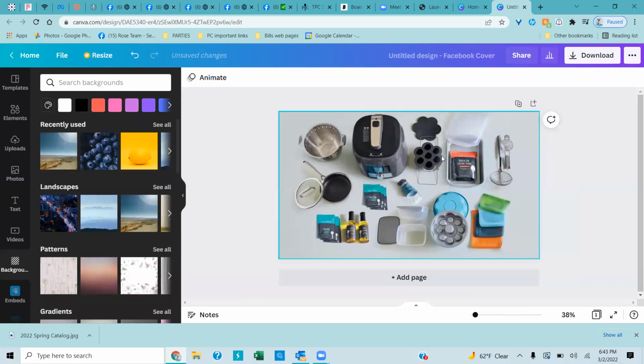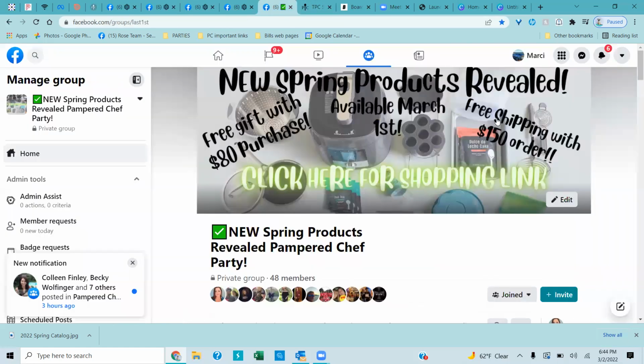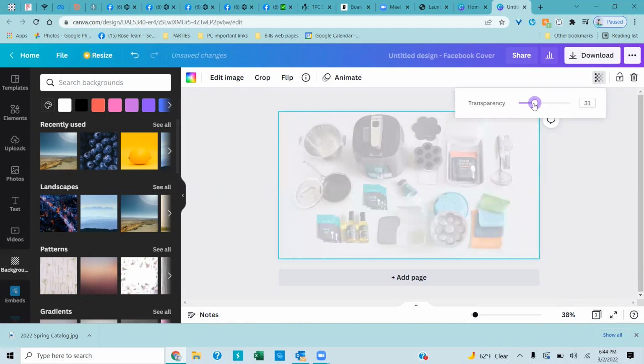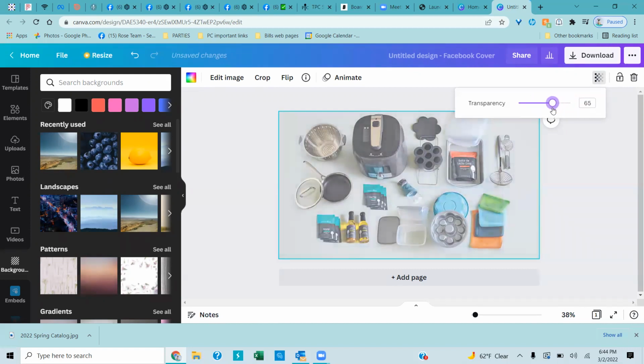Okay, it's there. Now, you can see that I have mine a little bit translucent so that when I put the words over the top, it kind of looks like it's in the background. It's a little bit shadowed, whereas this one is bright. So how you do that is, of course, you click on it first, and then you see the square right here. It looks like it's transparency. That's what it is. Okay. So you can take the transparency down as far as you want to. So say you want to take it down just a little bit. You don't have to do that, of course. You can leave it just like it is.